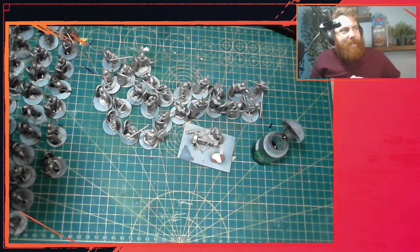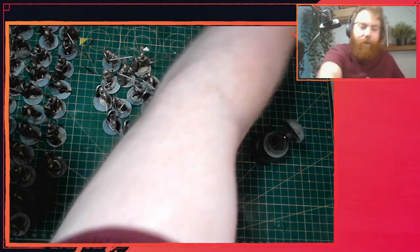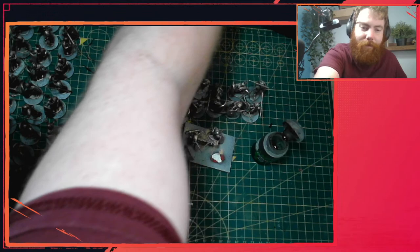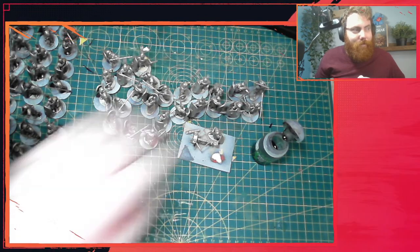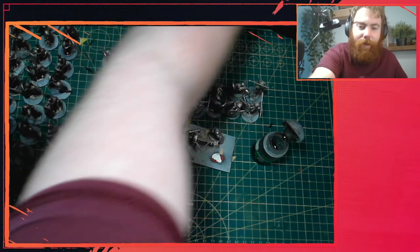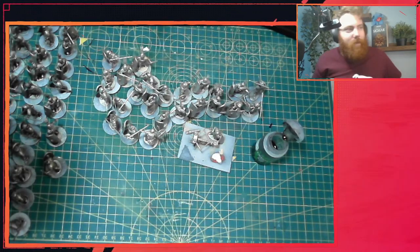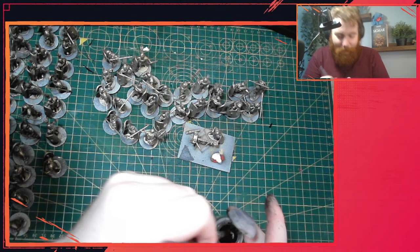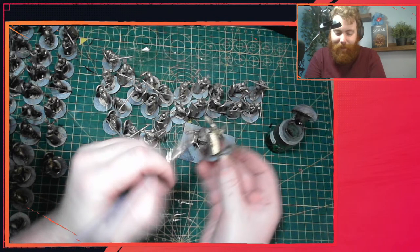Let's put a little poll on for that. Will I manage 50 models in 3 hours? Yes, no, can you repeat the question? You're not the boss of me now. I'm going to say not including basing, because there's no way that I'll get basing done as well.